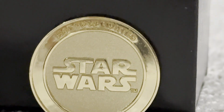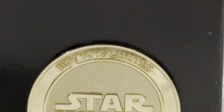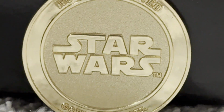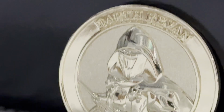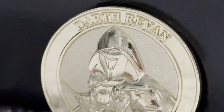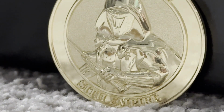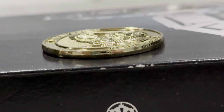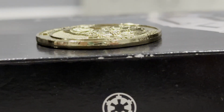All right, next up, we're going to open that coin. So the coin, I do believe, is part of the exclusive with Sideshow. So here is a look at the coin. Now, I like the Star Wars side being pretty smooth overall. The side with Revan on it is definitely a little more on the bumpy side. So you're definitely not going to want to use this coin to flip for a coin toss or something like that, because it's probably not weighed correctly. But for a card holder, it would definitely work great.